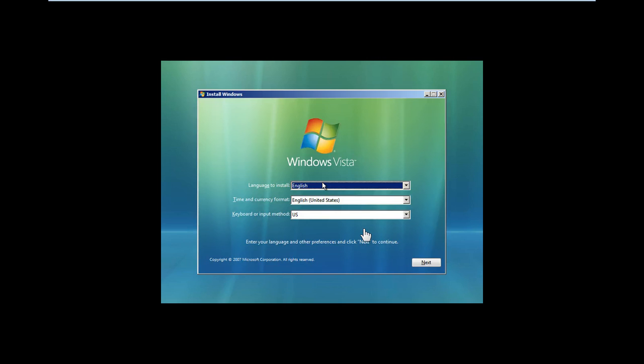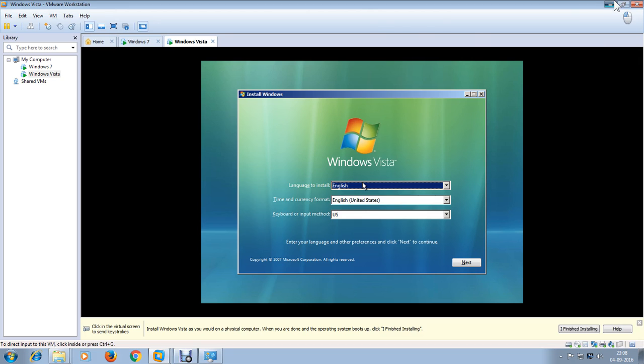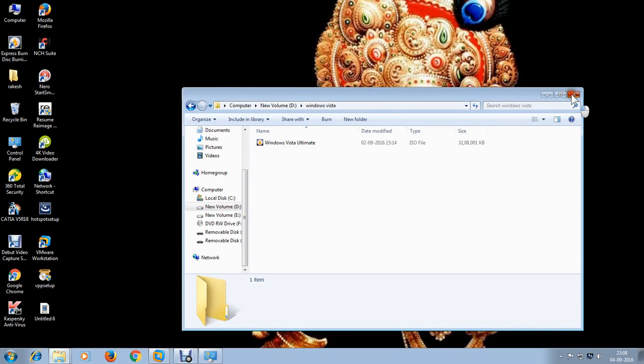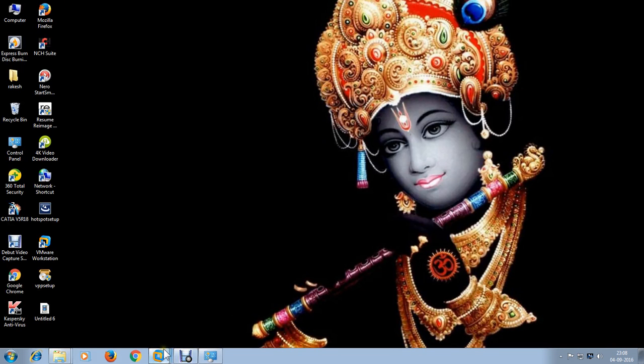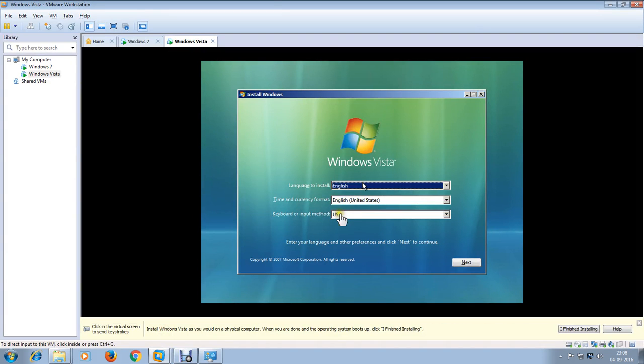Okay, so this was our virtual PC. If you want to get back into the base PC, just press Ctrl Alt again, and this is our basic PC and this is our virtual PC.